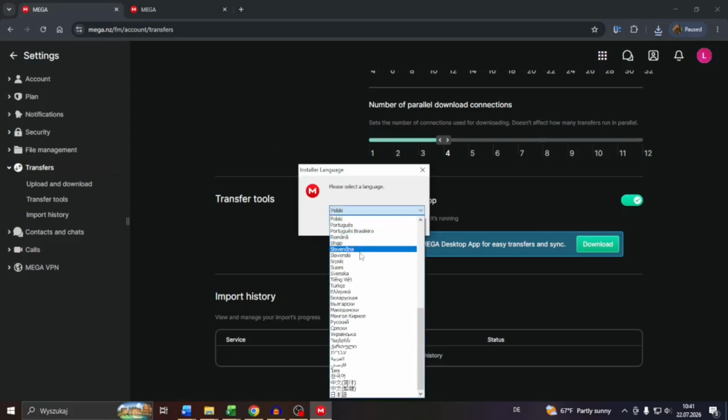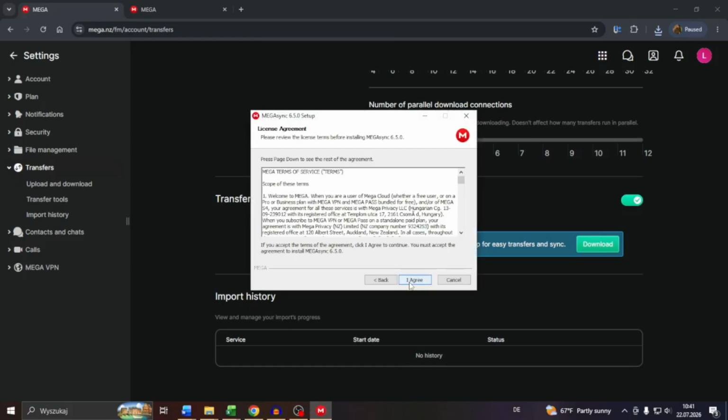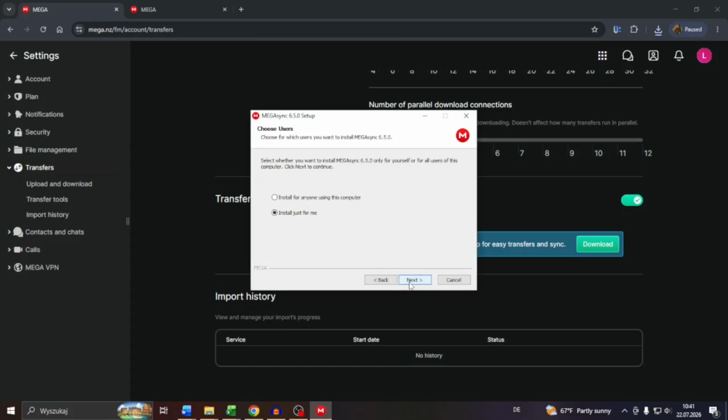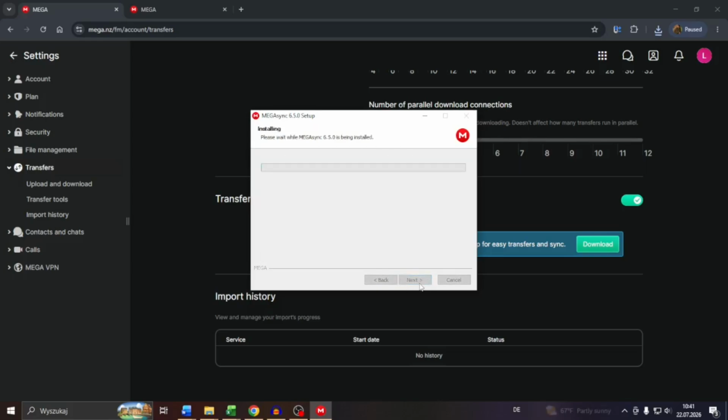Choose the installation language. Let me switch to English, click OK, next, I agree, install just for me, next, then select the folder and wait for the installation process to be finished.